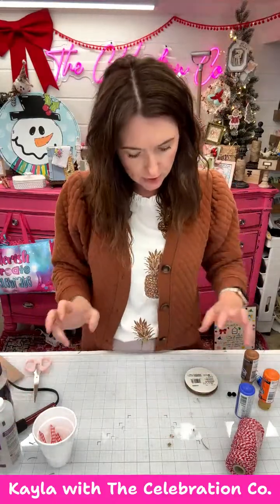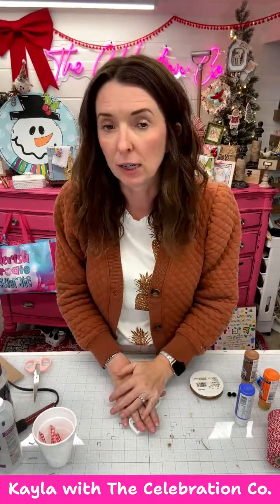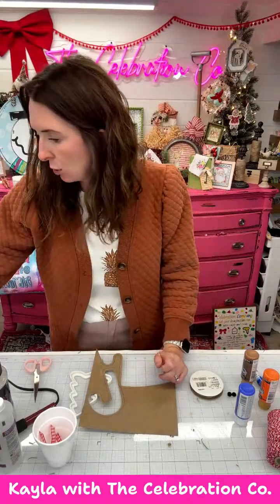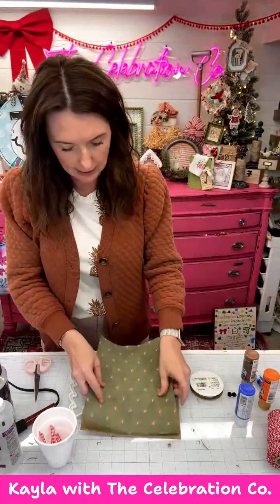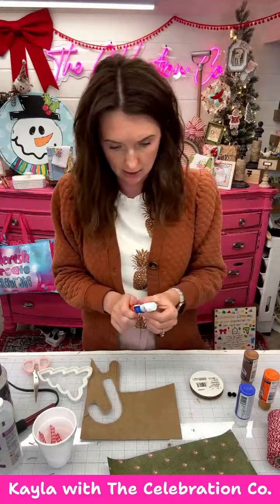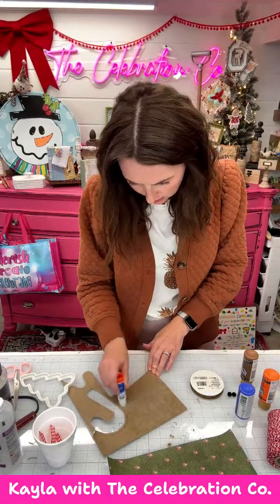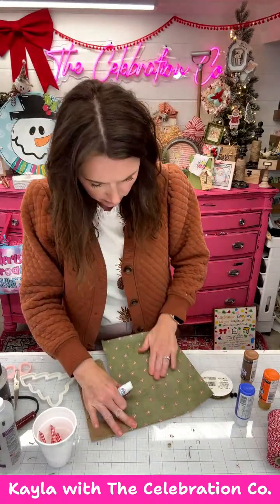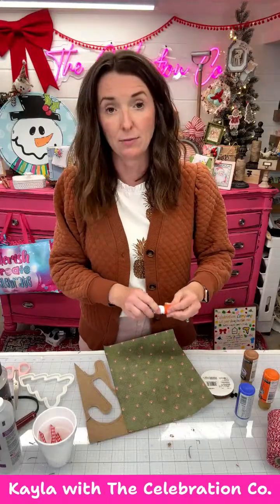All right. So next, let's do the tree. Okay, so for the tree, I think I'm going to leave the frame white. And let's go on and cut out our chipboard. I'm going to use this paper here, I think, which is from this month's collection, and decoupage that on. Sure that I can fit the tree on there. All right, so I'm just going to use some glue stick here. And put my paper down. Do this first. Makes it a little bit easier. Don't have to cut twice.